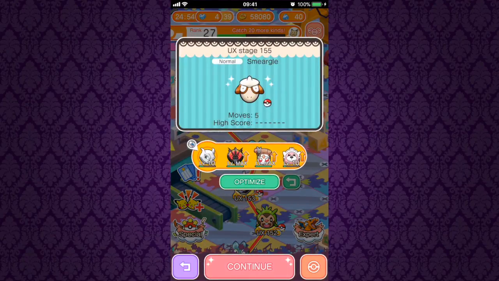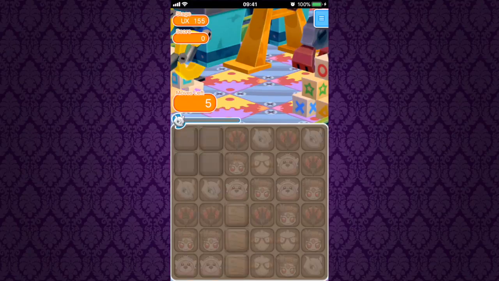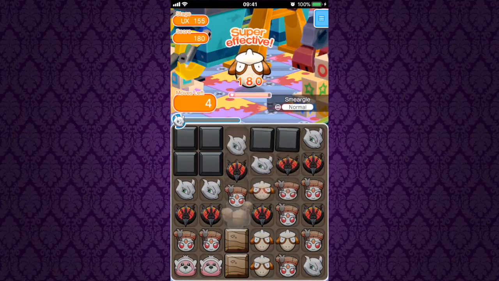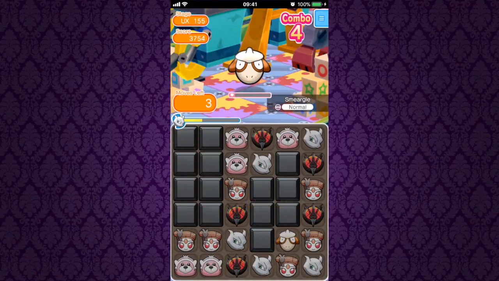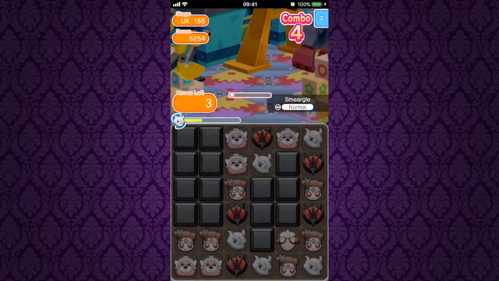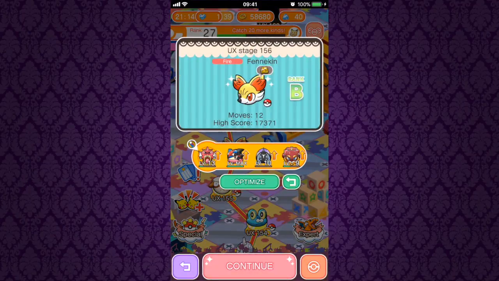After that is Smeargle, and this is a stage that I think the +5 moves is not necessary. If you are able to get, I think, at least 1 match of 4 with a Buzzwole, you'll have this stage done. You might need to do it once or twice just to be able to get the really good match with the Buzzwole, but once you've got it, it should just be 1 match and that's the stage over. Do it a couple times, don't take +5 moves, I don't think it's necessary.